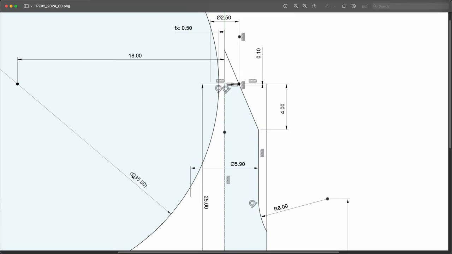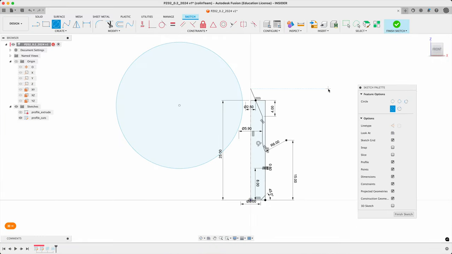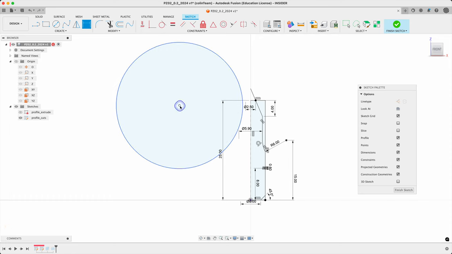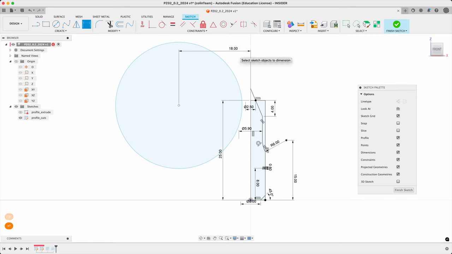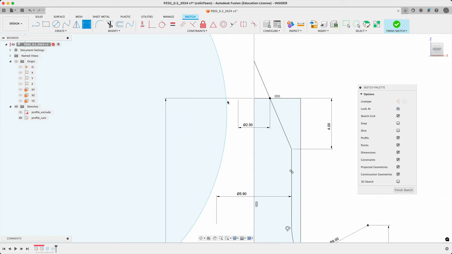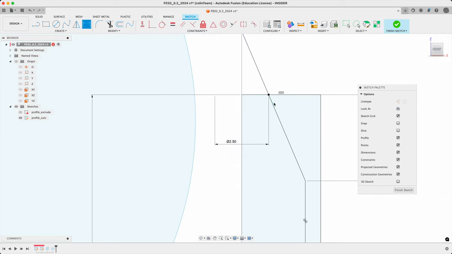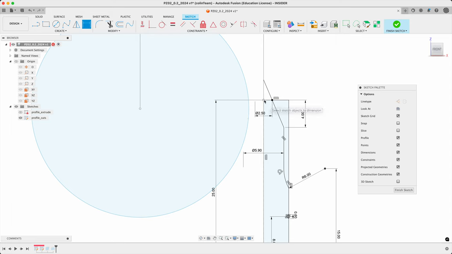We see here this is an inspection dimension, so we're not using this to drive anything. All we know is that the center of the cutting tool is 18 away from the center line of the bit. Now, as soon as we try and dimension to this, we're going to end up with a diametral size. We can go with this, do a little bit of math, but we can also right click here and toggle off the diameter and say 18. We want half a millimeter between these two parts, between the circle at its maximum and this edge.